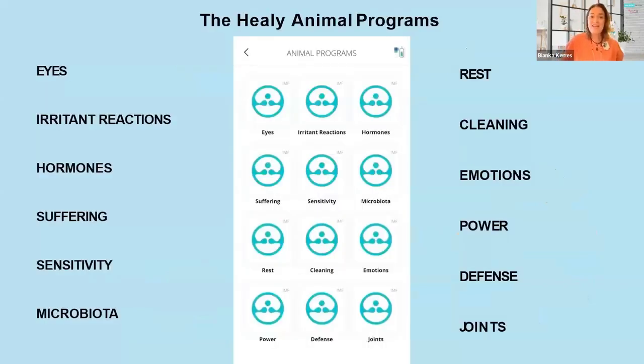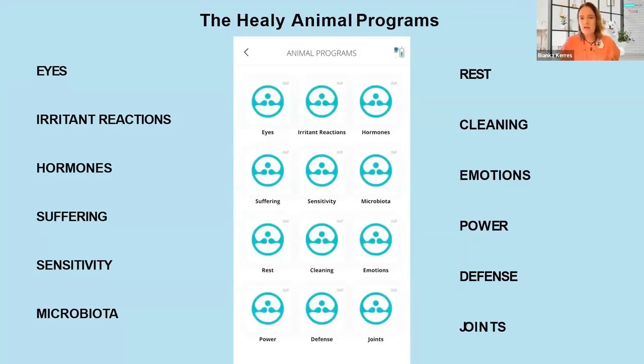Yes, and these are the Healy programs of the Healy module. You have a program specialized for disorders of the eyes, for old animals, for example, irritant reactions. I was amazed that this program is the most used program by our users. It's a stimulation for self-healing power, yes? And I think you can use this program, irritant reactions, for a lot of issues in acute or chronic disorders.